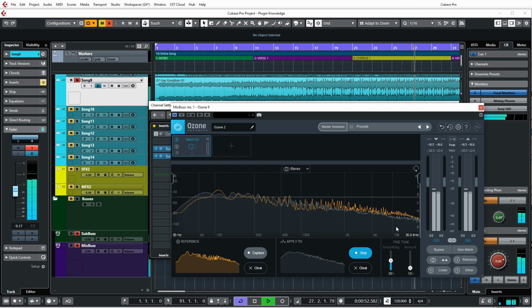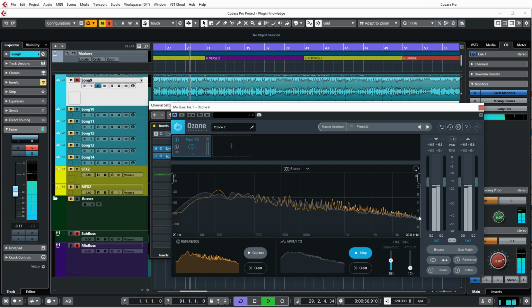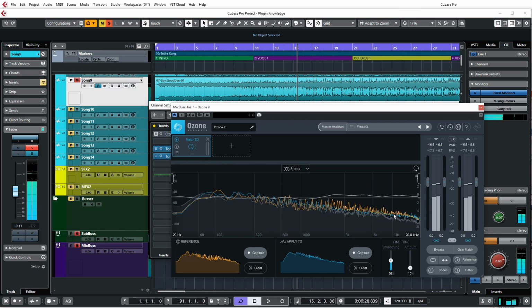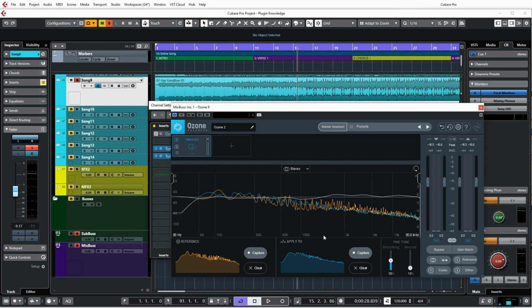You can see sometimes it pays to pick the right section or wait long enough to get that balance right. Because if we had stopped it too early, we would have had none of that top end because that section didn't have any. So I probably most likely should have picked a different area. Now you can see this white line now.